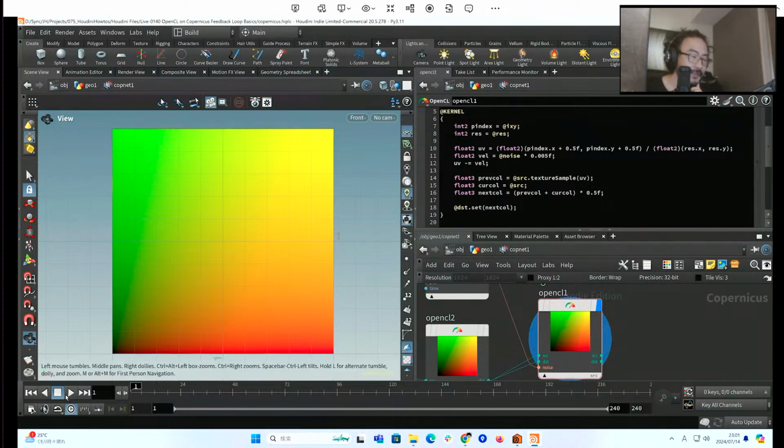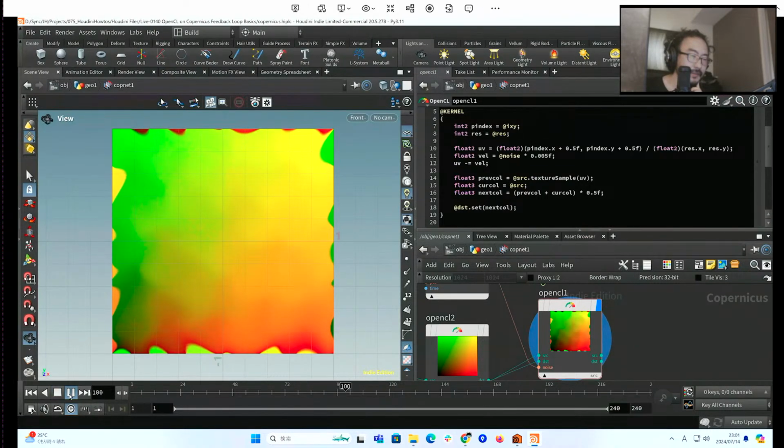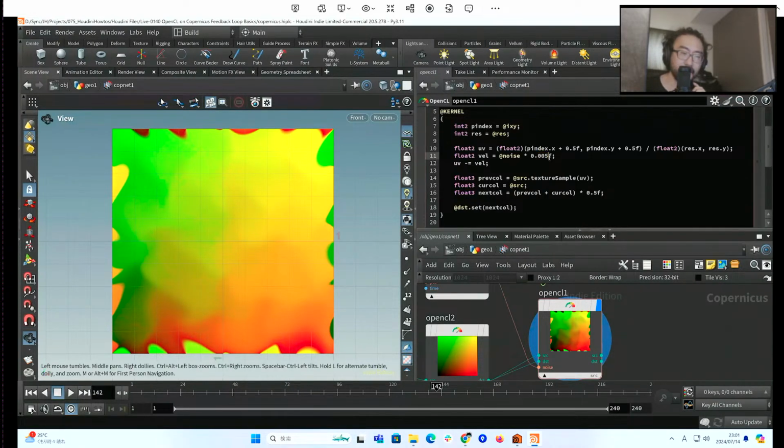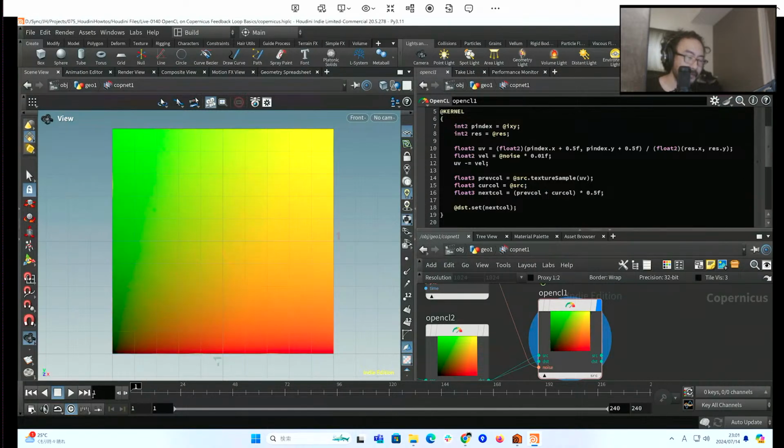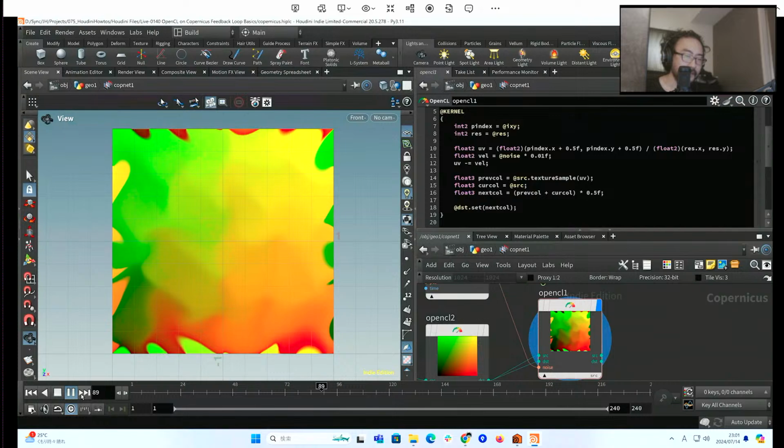Let's see what happens. Now it looks a bit slower, so let me go a little bit faster here. I just want to check the result.